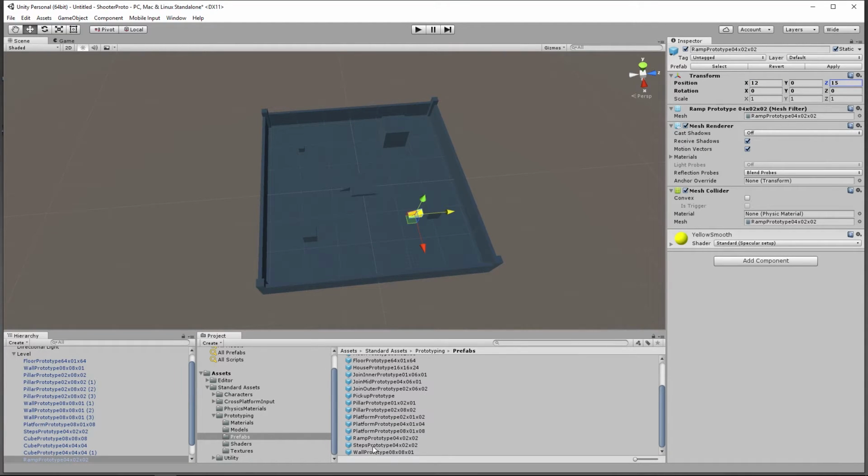And let's add another one. And position that. Let's rotate it by 90 degrees. Position that at 10 and -19. -20. No. 18. Yeah, there we are. So it lines up with that cube.